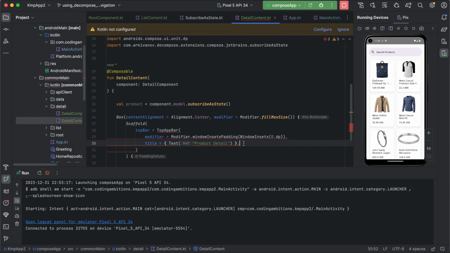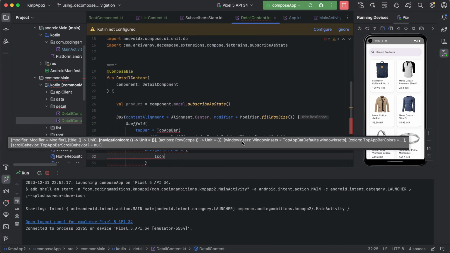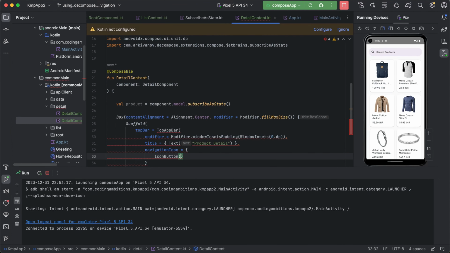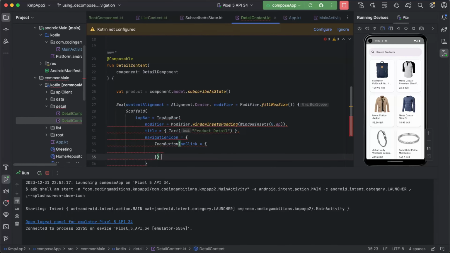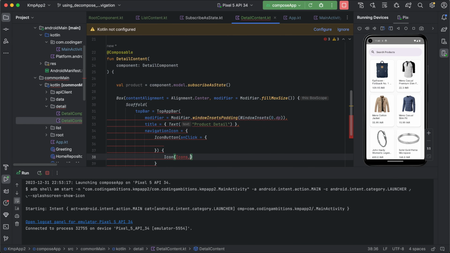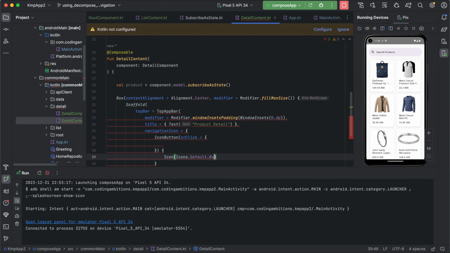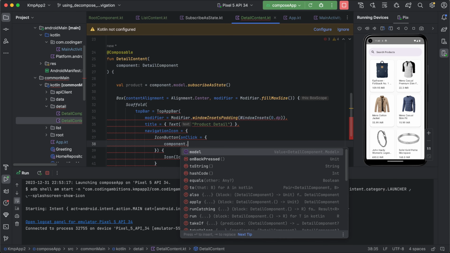And then after the title, we can specify one navigation icon as well, icon button on click, right? And inside it we can just specify the icons dot default dot back arrow back, right? And here what we need to do is component dot on back press, right?